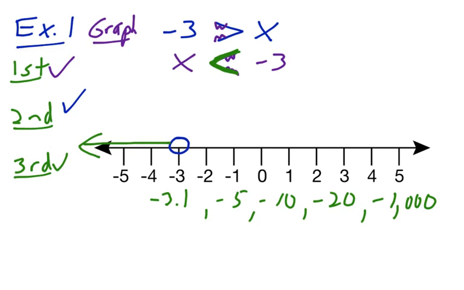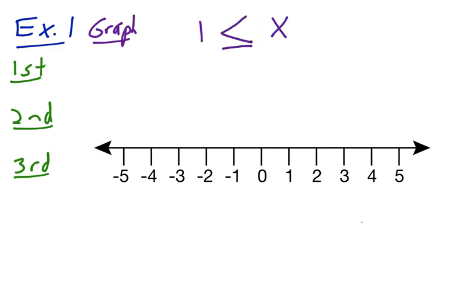Okay, let's try one more example. Example 2. Alright, example 2, we're going to graph 1 is less than or equal to x. And you tell me, what's wrong with that? If you said x is on the wrong side, you are correct. So we want to write x on the correct side, on the left side. And what is that little alligator eating up right now? Oh, he's eating up the x. So right now we're going to reverse it so that he's still eating up the x. And we're done with step 1.